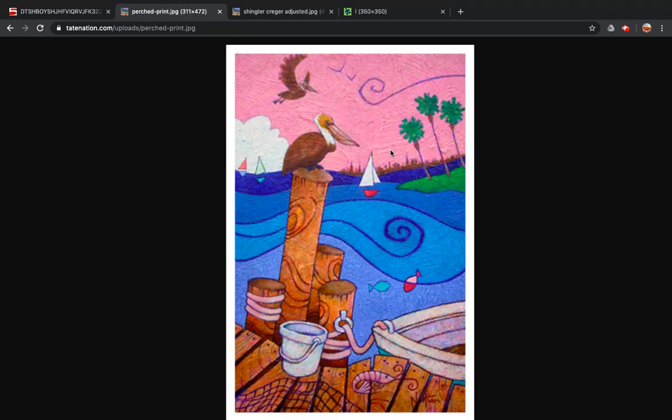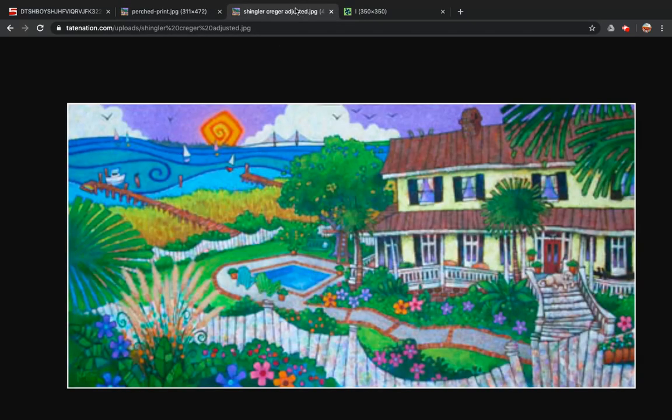One of the ways that an artist makes things look far away is by putting them in the background, but also by making them smaller and with a lot less detail. Even these sailboats in the background have less detail than the sailboat in the middle ground. Let's take a look at another one of his paintings.